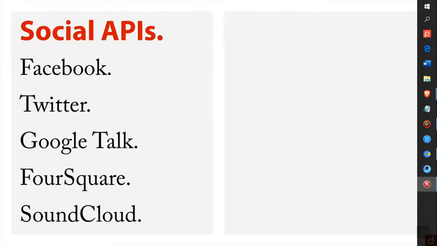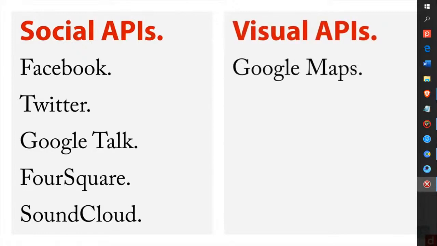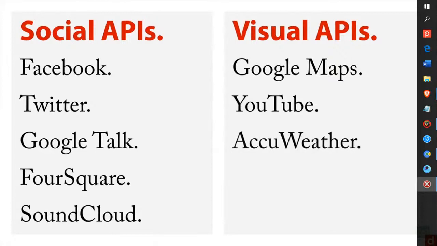These are on lists of the most popular ones. And then there are also what are called visual APIs, which are for getting visual data. So, for instance, Google Maps is the most common. But YouTube, something that accesses YouTube on a particular website, or AccuWeather, which is for getting weather information, Pinterest for photos, and Flickr for photos as well. So these are some really common APIs, and you can program your computer to pull in data from any of these services and sites and integrate it into your own website or into your own data analysis.